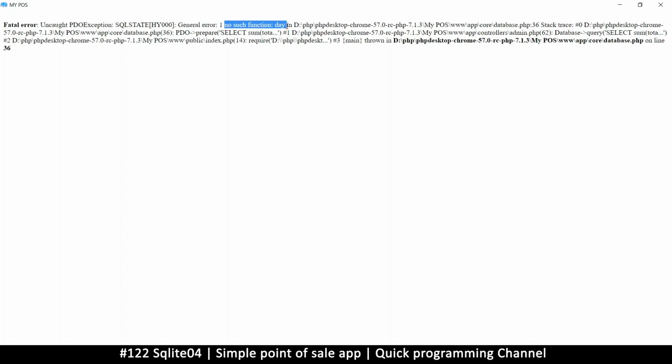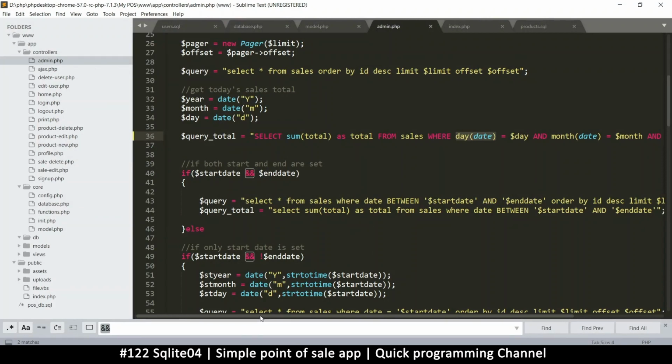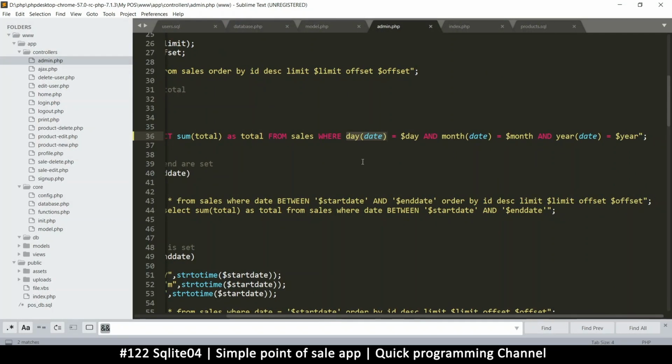Oh my goodness. Okay, so this is the other problem that you're going to have with SQLite. You see, we have these functions that work with MySQL. So SQLite doesn't have some of these functions. So it's saying it doesn't know what day means, or month, or year.